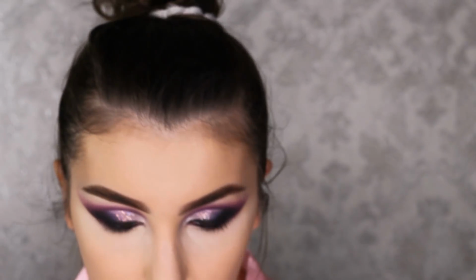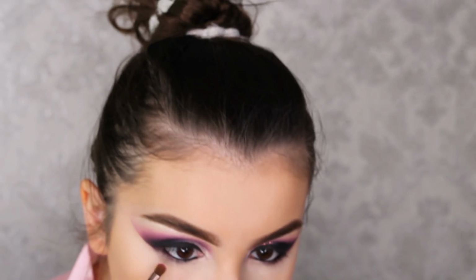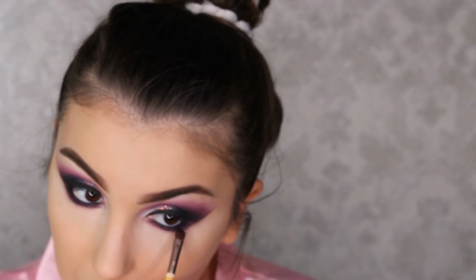Under my eyes, I'll use the same color as I use on my lid. I'll apply eyeliner on my waterline and I'm trying to make a cat eye look in my inner corner of my eye using a liquid eyeliner.